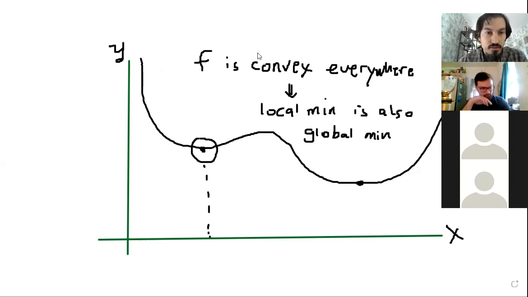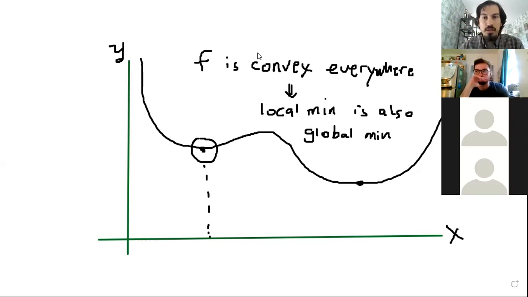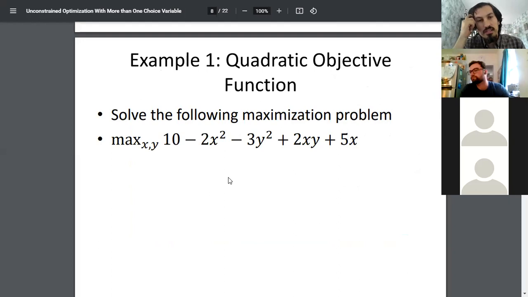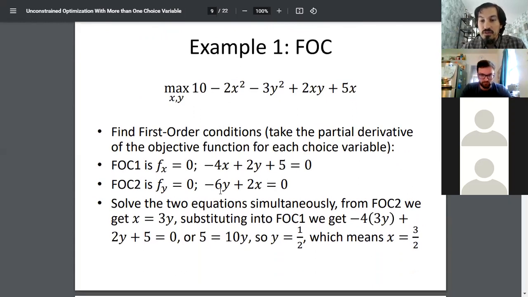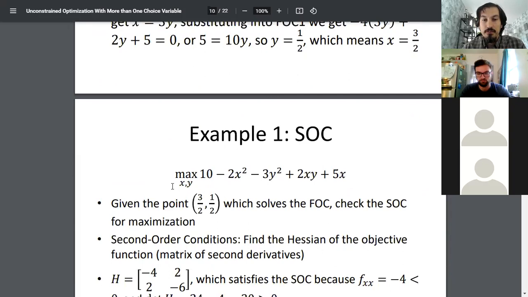Let's go back to what I was doing here. Okay. So let's see the answer to this problem, because we've done it. Those are the first order conditions. Substitution tells us that y equals 1/2 and x equals 3/2. So that's exactly what we thought would happen, correct? Same answer as we did ourselves.